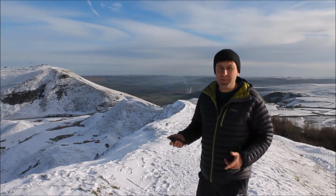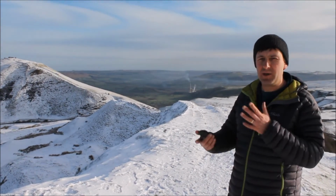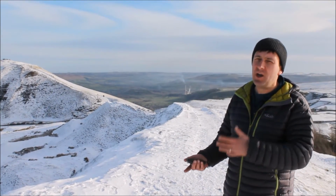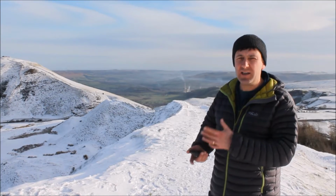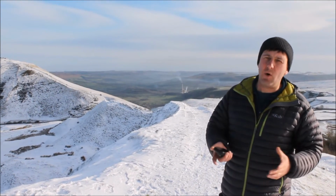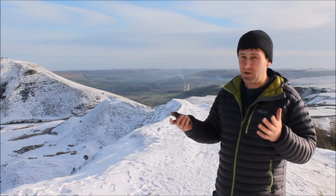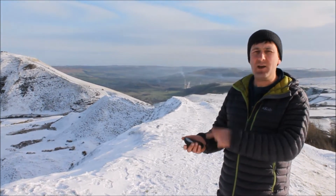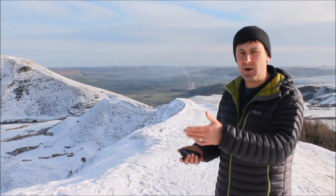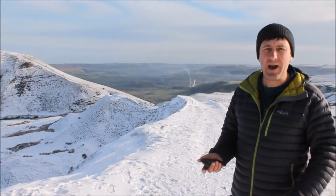The great thing about this GPS unit, it doesn't just tell you where we've been, it tells you where we need to go to. So we can do that a number of ways. We can plan our route before we go on our computer and transfer that over. Alternatively, we can borrow other people's routes from what's called Garmin Adventures and download their walks onto this GPS unit. It will take us on our walk. But otherwise, if you do no route planning, you can still plan your routes when you're out in the field or out on the hillside. You can do that by creating a route or navigating to a fixed point, which we call a waypoint. I'll show you how to do it.